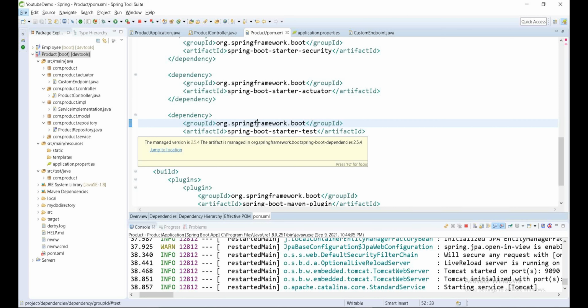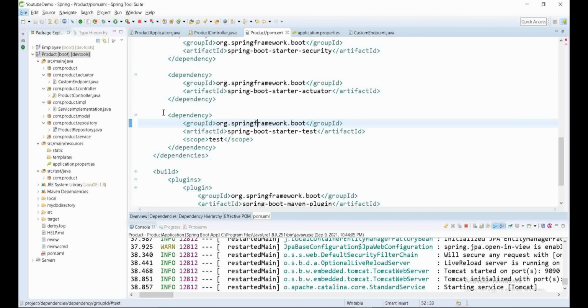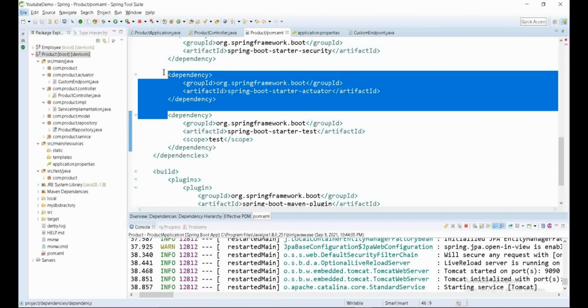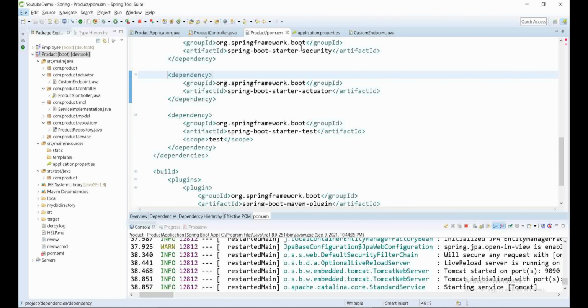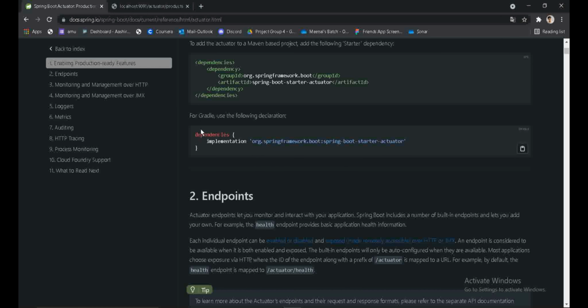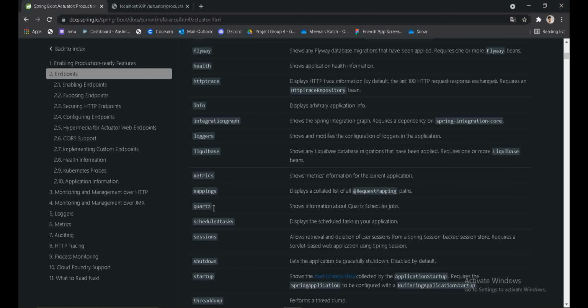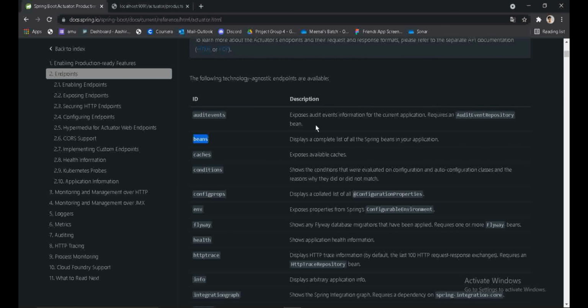So far, what we have seen is what actuator is: it is a tool which helps you keep an eye on your application. Internally, actuator can give the information of the application. The steps we have to follow: first add the dependency, then it will provide some basic endpoints to us, which we have used already, like beans, then environment, health, trace. All these endpoints you can use by yourself, and you can see a description as well.